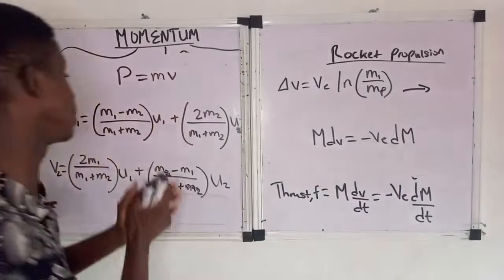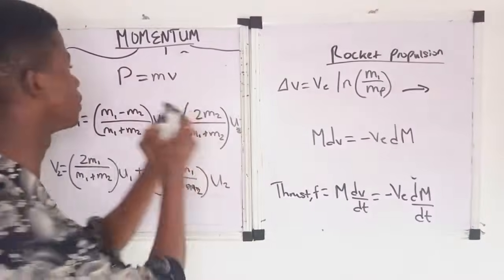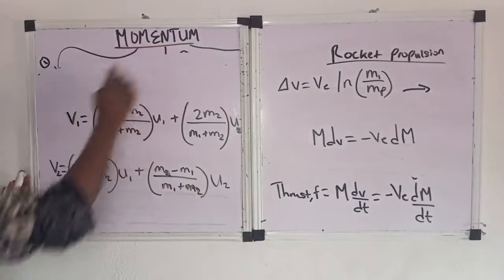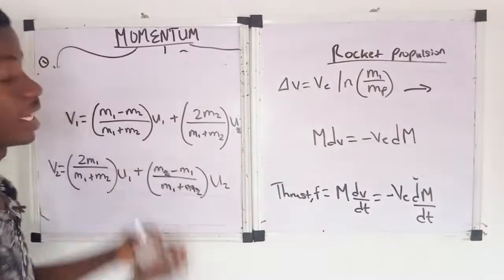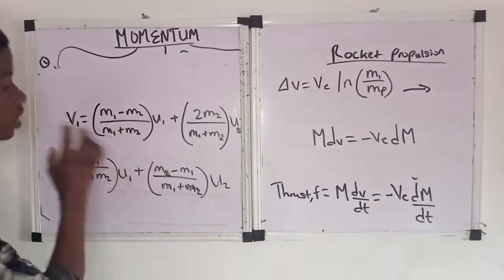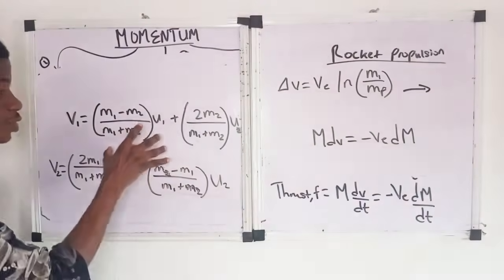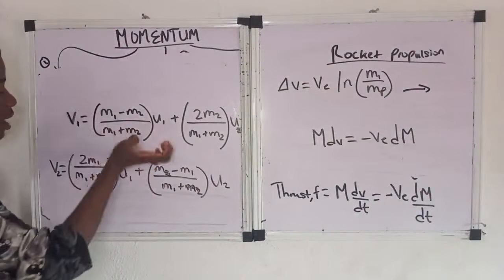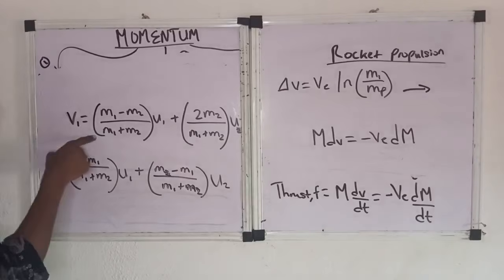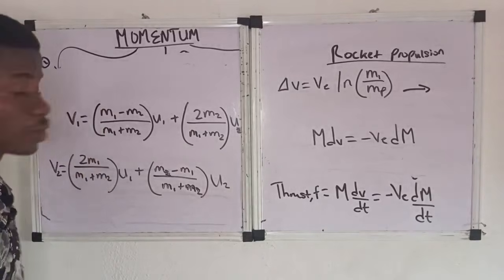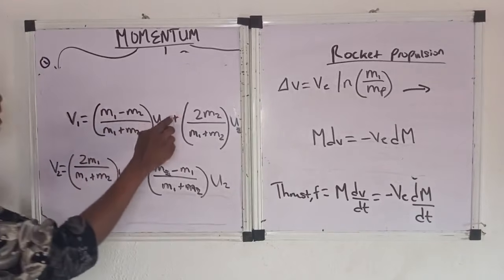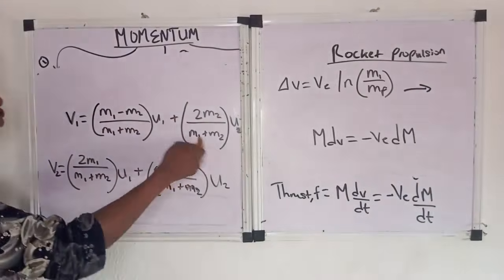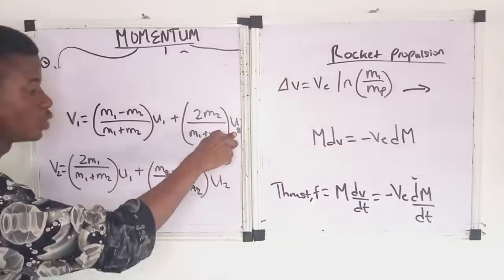So now let's continue with this equation you see on the board. These two equations, this one is under elastic collision. So whenever they ask you, please just take note of the formula. v1 equals bracket m1 minus m2 bracket close divided by m1 plus m2 multiplied by u1, then plus 2 m2 divided by m1 plus m2, multiplied by u2.